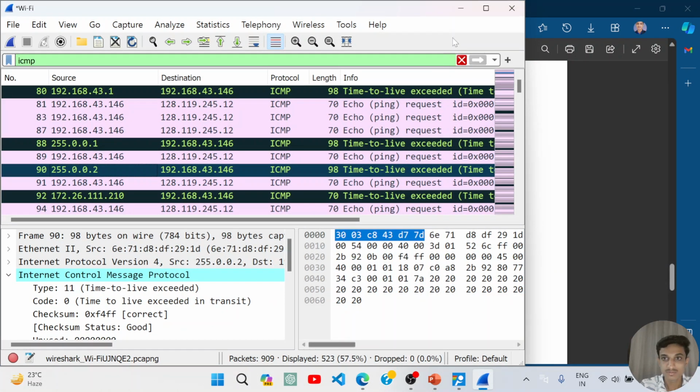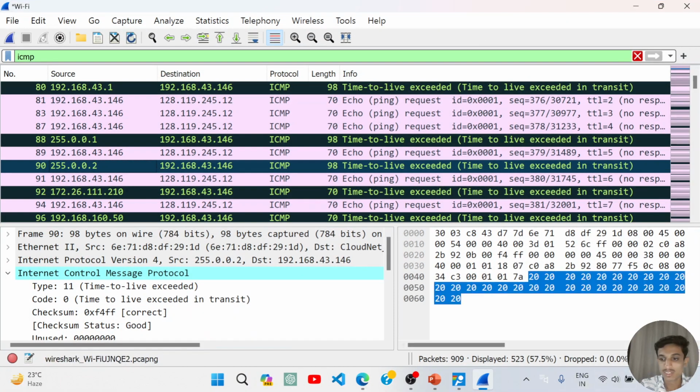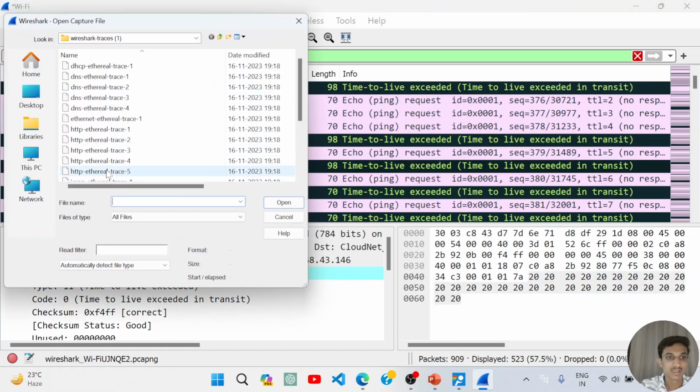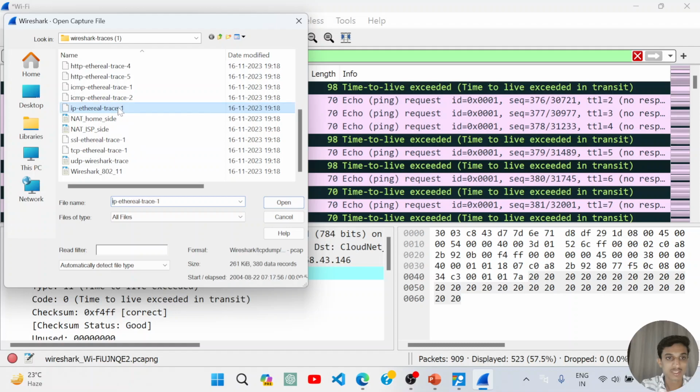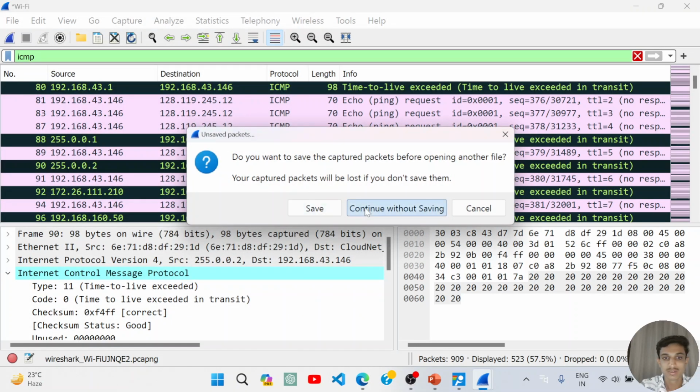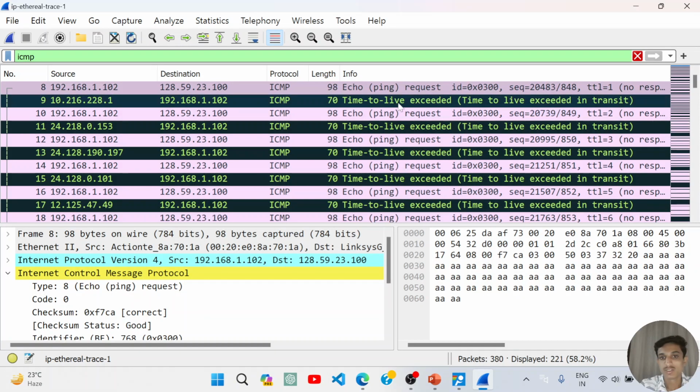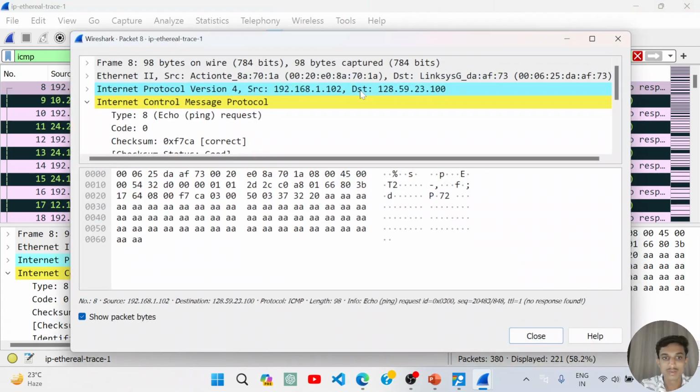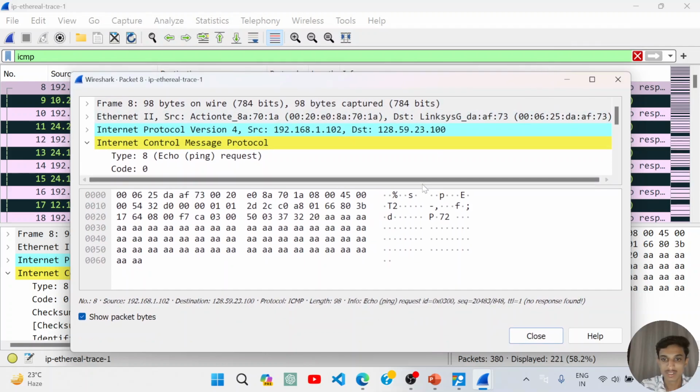Okay, so I'll close this Wireshark capture and open that trace file. I'll open the file that I have downloaded, which is IP Ethernet trace one. So I have opened the file and it is saying that you have to expand the first message in which you have received the echo message.